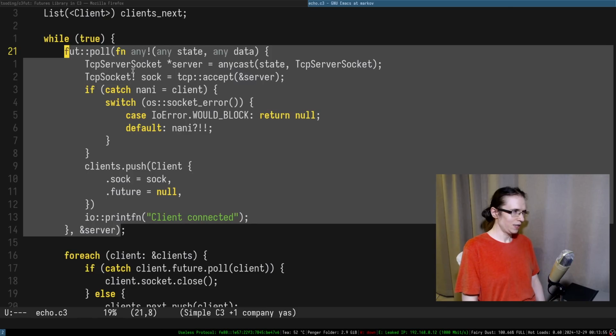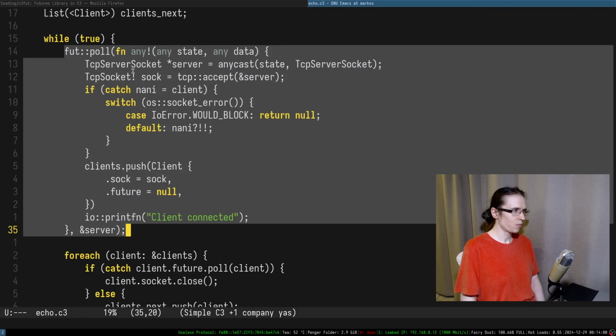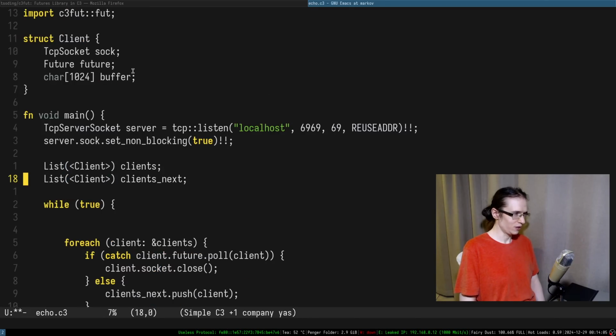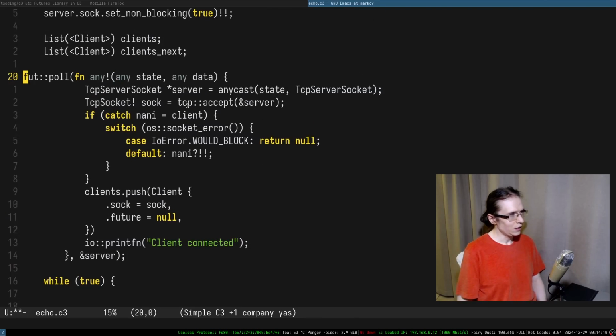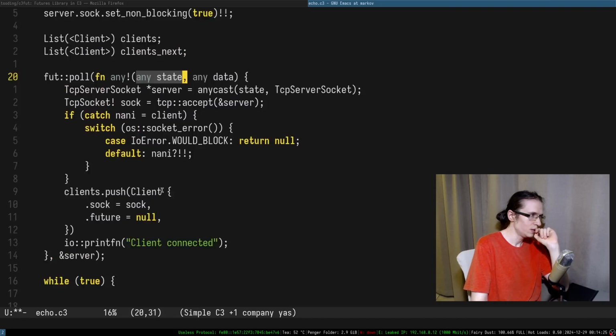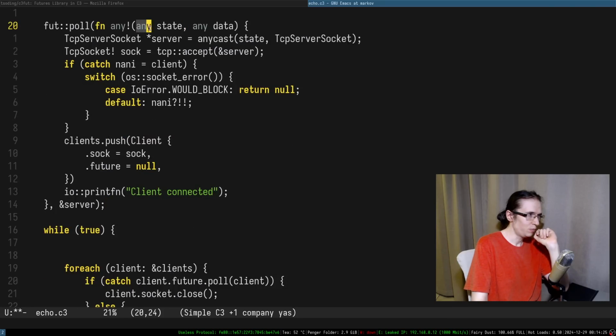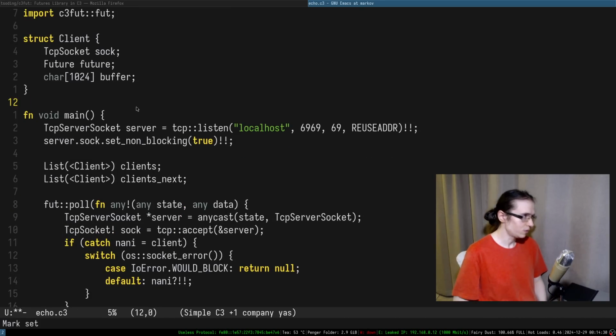Right, so what I'm thinking is that we need to actually create this entire stuff outside of the loop, because it's the loop that is going to do all of that stuff. And here is another interesting thing. To push a thing into a client's list, we have to know its pointer, right? So that means as a state, we have to pass it there. So maybe we're gonna have another structure in here, which is called server. So let's go ahead and do that.